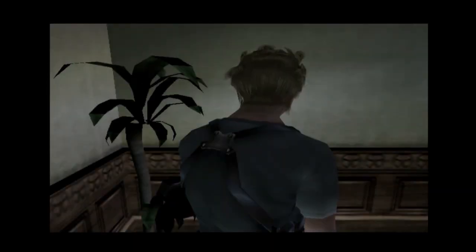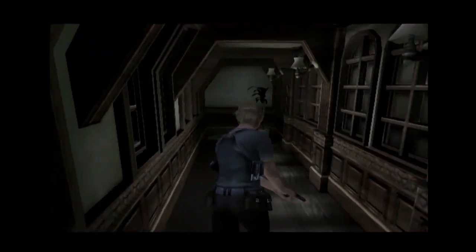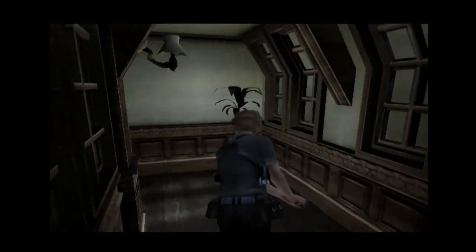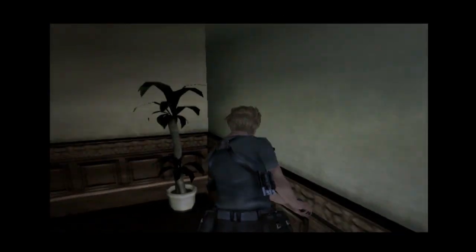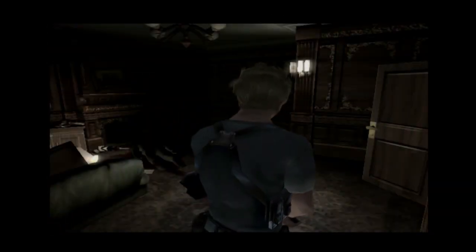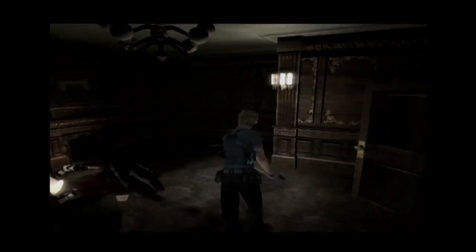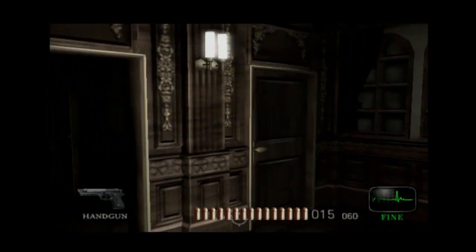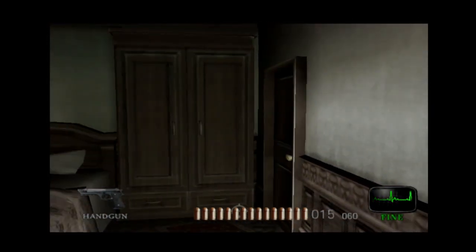What if I go back out and go the other way down the hallway? I see. There's nothing. Okay, fine. I'm sorry. Sorry. Back in the room. There we go. I have to hold L1 first, of course. I could go in the open door.